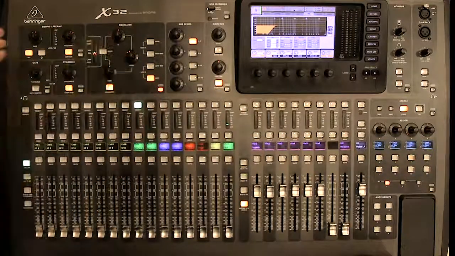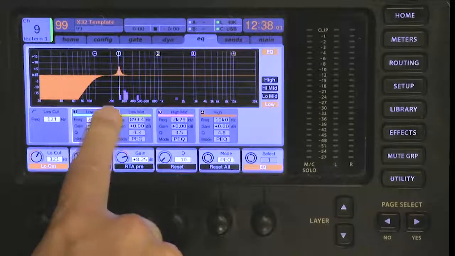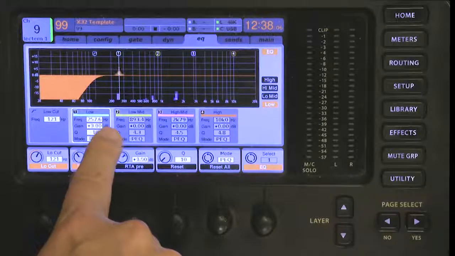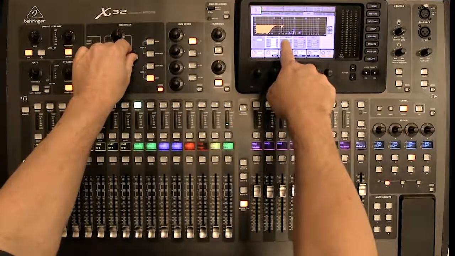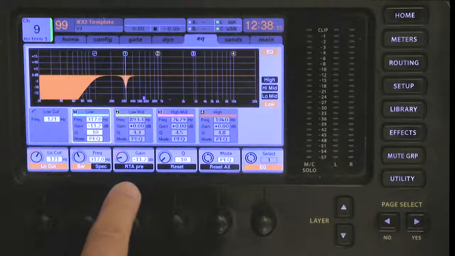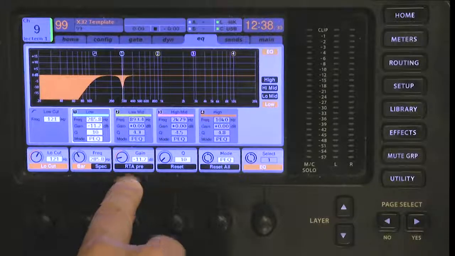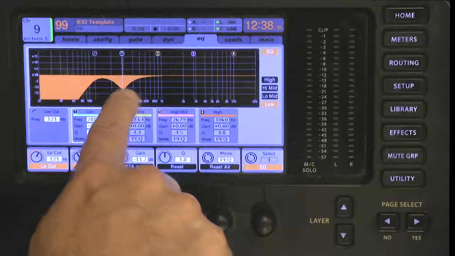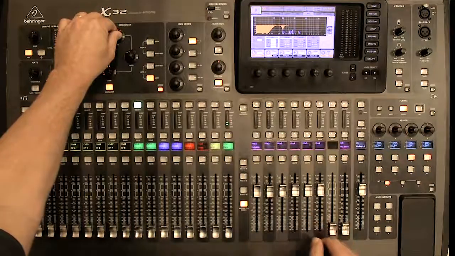Now if I go back to the low and I add a little bit of gain, you're going to see on the graph here, you'll see it's moving up, and if I take gain away, it's going down. So you're just adding or removing low frequencies. You can select the frequency that you want by rotating your frequency knob, and you can also adjust the Q. The Q is the bandwidth, the amount of EQ it's going to take. So right now it's taking a very narrow bandwidth, but if I rotate my Q, you can see it's taking the frequency that I want plus a whole bunch of frequencies around it. So you can do that for all 4 bandwidths.